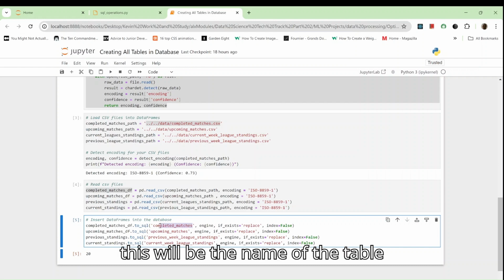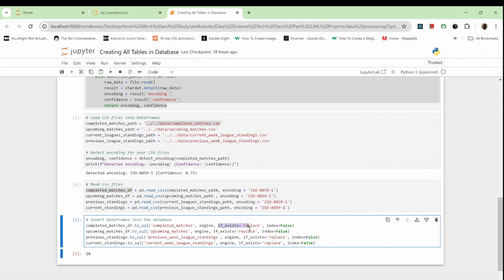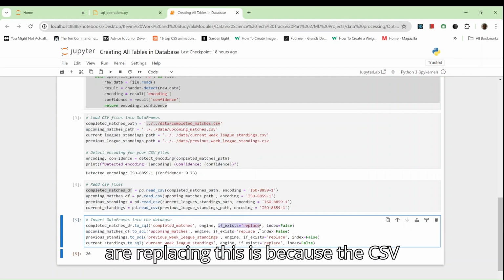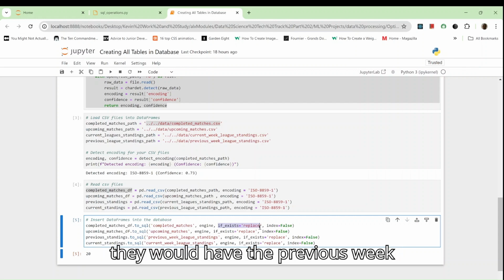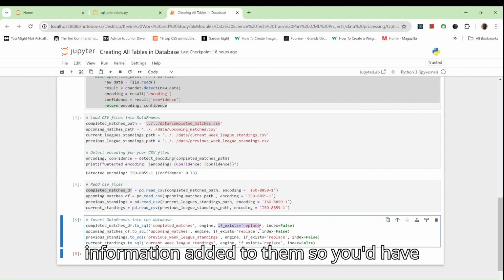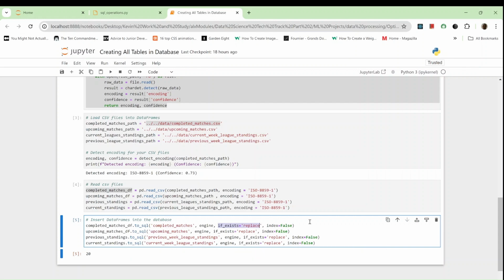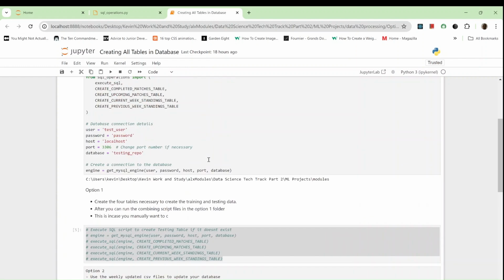This will be the name of the table. Connect with your engine, and if it exists, replace it. The reason we are replacing is because the CSV file will be updated every week, so they will have the previous week's information added to them. So you just have to replace the whole table. I've run this. Let me see where I was.